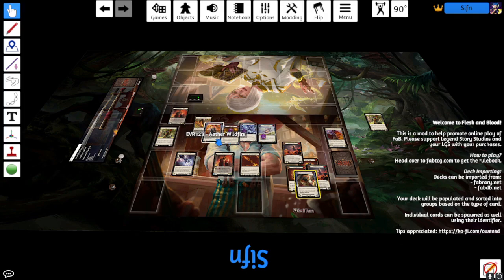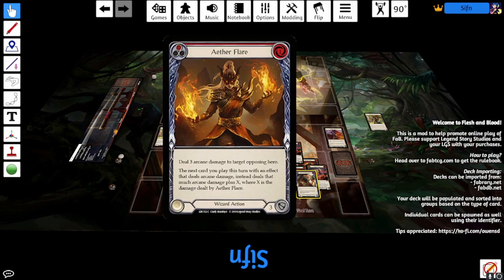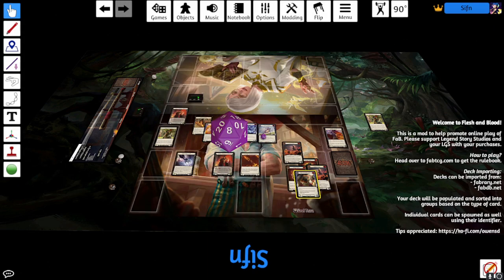And just 1 extra mana. This is 5. This is 5. This is 8. That's 13. 13 plus 14 is 27. So we've eclipsed the last turn's damage just by having 1 extra mana. And then we go to 33. So this is a 33 damage combo.